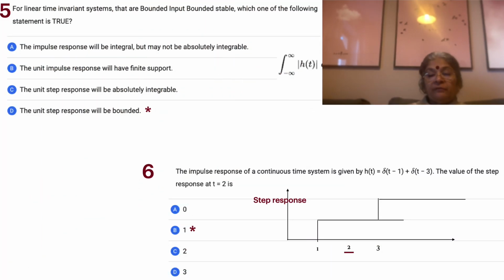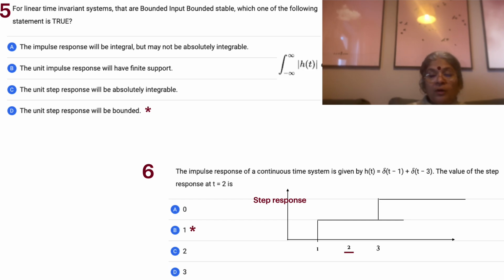As we did in the previous problem, we can take the integral of both the components and add them together. That gives you what is called the step response. So what do we have here? If you integrate the impulse at t equal to 1, you get a step input starting at t equal to 1. And then at t equal to 0, you have another impulse coming in, which you integrate again, so you get another step input superimposed on the above, because there's a plus term there.